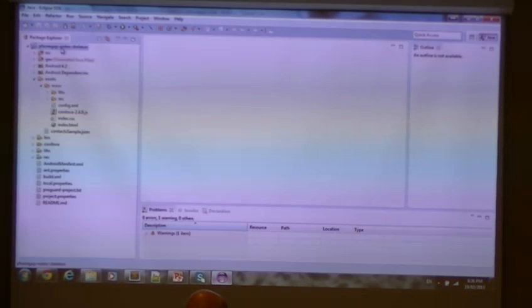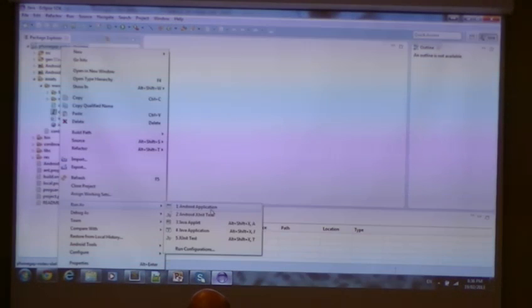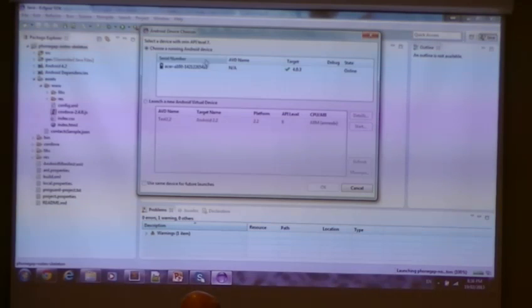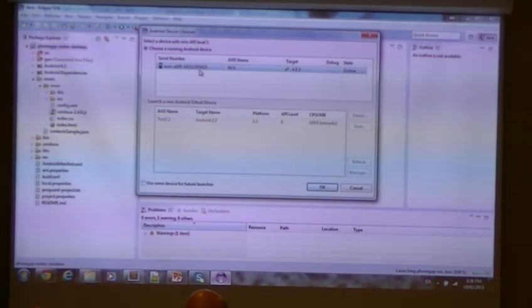But with this, all I need to do is run Android application. Hopefully it comes up. There we go. It sees that I already have a device. Now, if you have a Samsung Galaxy, or an Acer, or anything like that, in the settings you can turn on development mode. I think it's USB development mode. Turn that on, and you may need to install drivers.